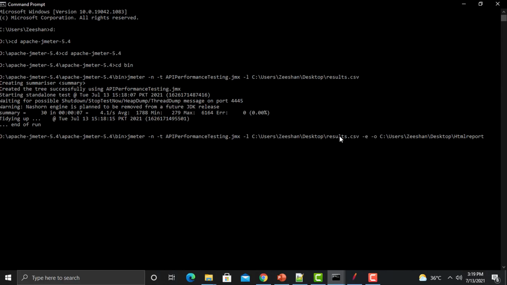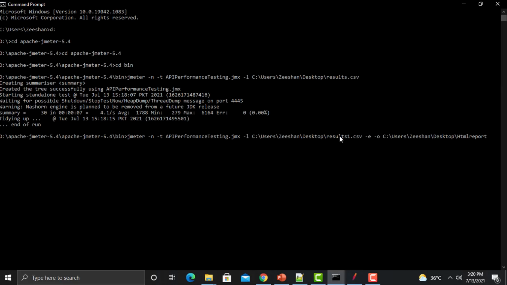We know it generates a new file every time, but if the file already exists, it will always prompt an error that the file is not empty. So for that, what I'm doing right now is generating a new file here, and I'm calling it results1.csv.